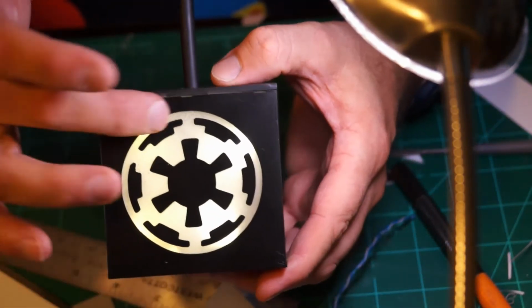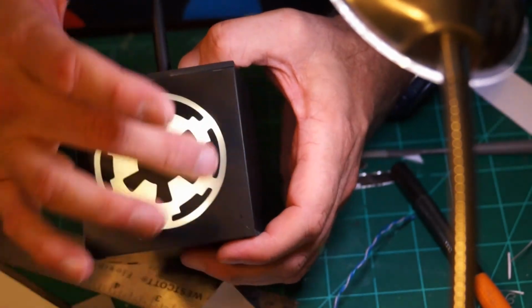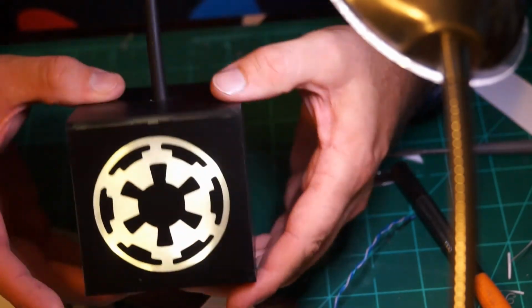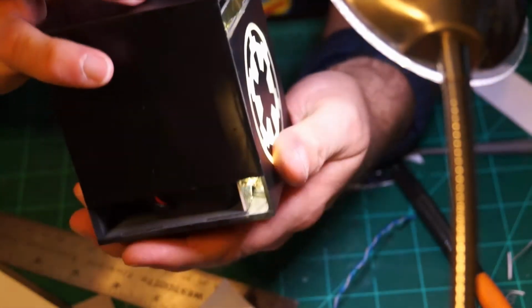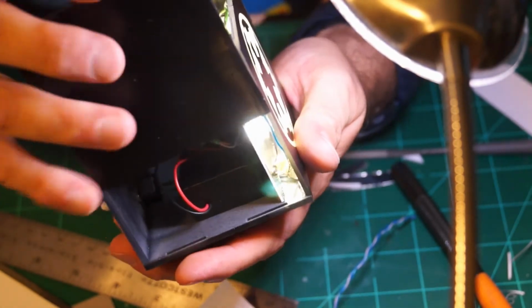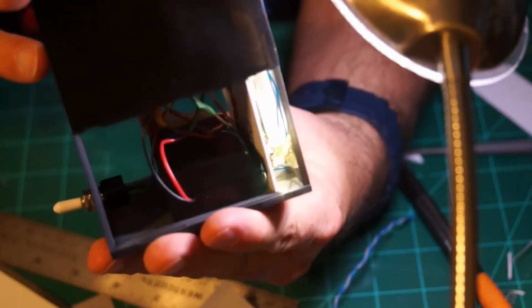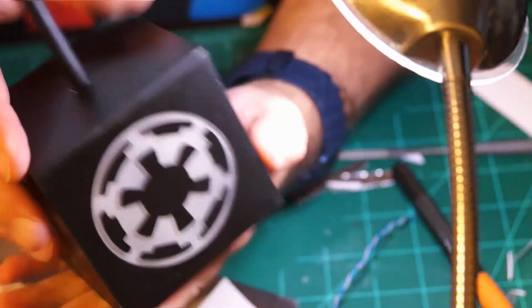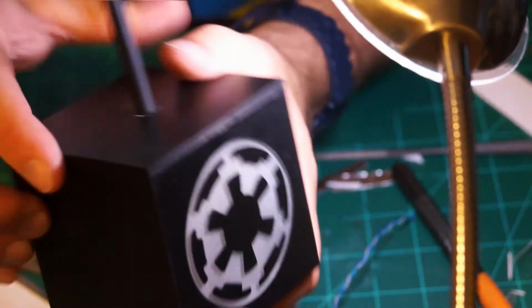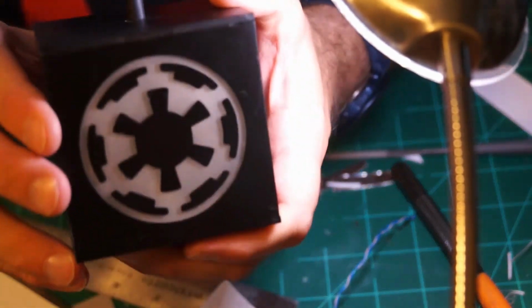It's a little sourcey in person. If I were to turn the overhead light off, you'd see that there are 4 lights lighting it up. I think it looks pretty good. And it opens up like this, and you can change the batteries, and you can see the lights inside there. I made a separate panel in there. I didn't really show you guys what I was doing on this, and that was kind of bad on my part. I will admit that.